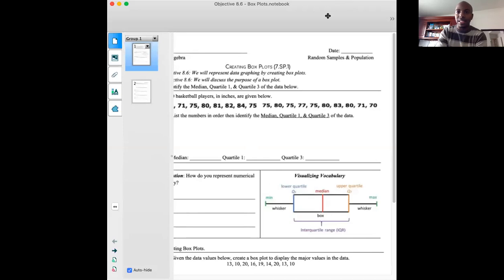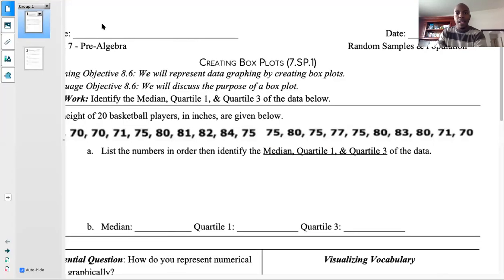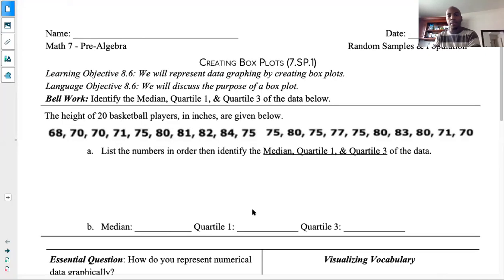Let's dive right in. If you're looking at the worksheet that we are working on today, we're looking at objective 8.6, or Unit 8, Lesson 6, where we're talking about creating something called a box plot. Box plots are a graphical way of displaying data, right? We have already worked on identifying key components of a box plot, but what I want us to do is simply practice creating one from data that we're given. So once again, let's look at our worksheet. We know the objective is create box plots.